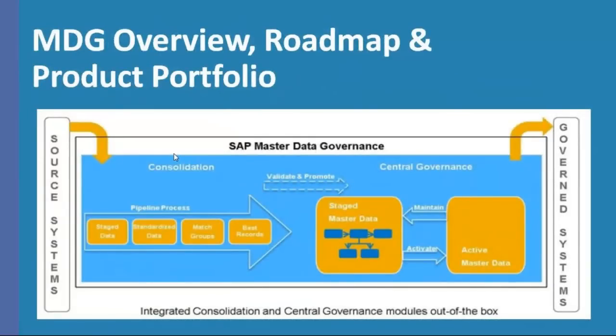Now MDG overview. So how does it look? First of all, there can be different types of framework, which we will talk about a little later. But the first thing is, if I assume that MDG itself is one compact, end-to-end system, then there can be some source system. It can be a normal ECC system, CRM system, MDM system, any kind of system, or a non-SAP system in fact.